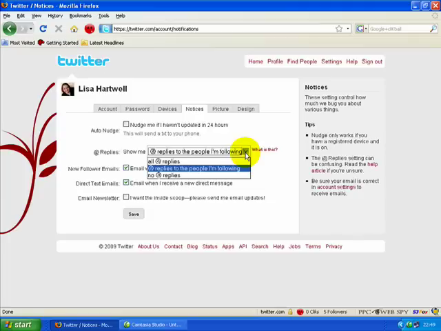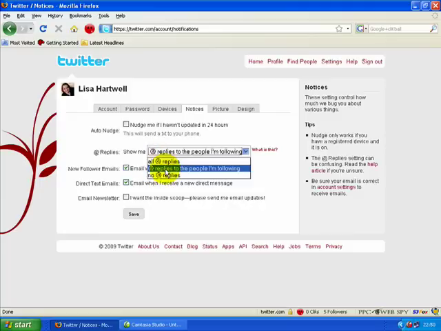You might wonder what the point of that is. Well, another good way of finding people interesting to follow is to watch your current followers, and if they're interacting with somebody briefly, or they send a message to somebody and it's not a private message, it's one that you can see, and they've used this @replies thing, then you can click on that link and see if you're interested in them and maybe follow them yourself.